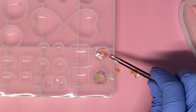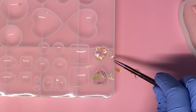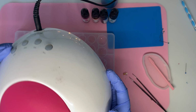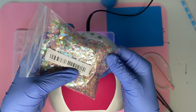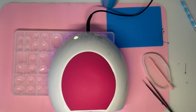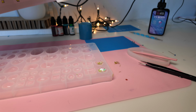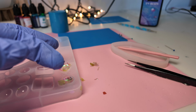Let's go ahead and put this under the UV lamp for a little bit. I think I'm gonna do 90 seconds, and we'll start with that and see what happens. At the bottom of this bag, there's a lot of little ones. Ooh, I might have to get to those. That might work better in these little hearts. All right, so that was 90 seconds. Let's take a look and see. Oh yeah, nice and hard.